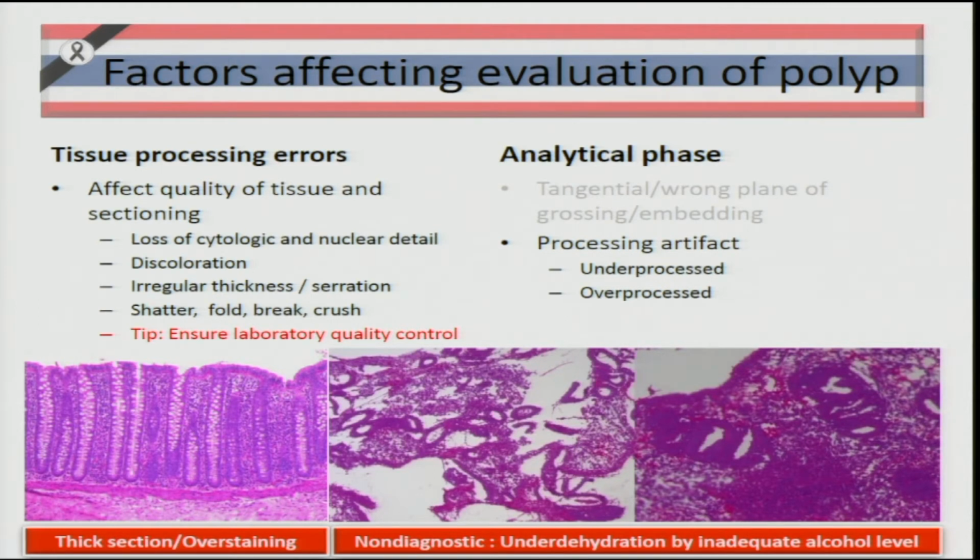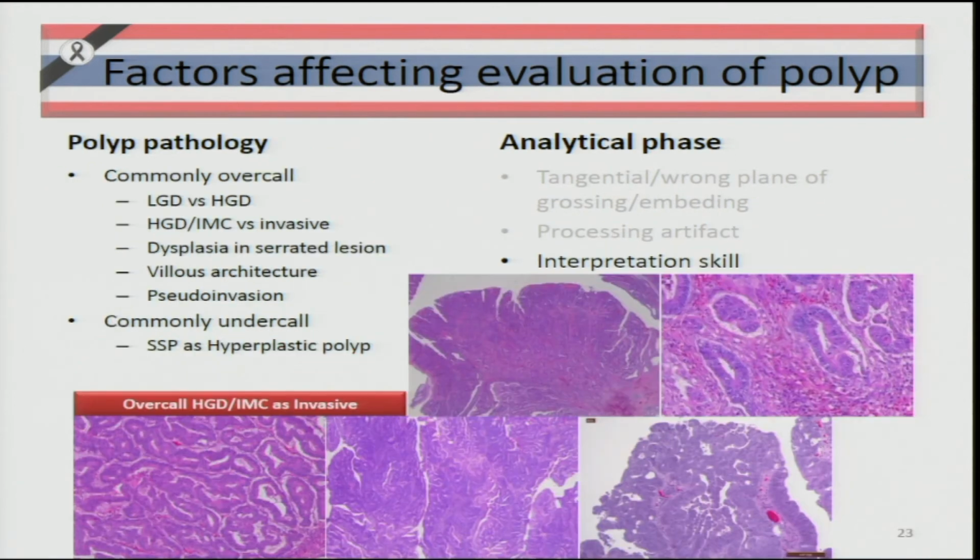Another error that can happen in the laboratory is processing error. It is a nightmare for pathologists, and I got it once when I had a new lab technician. She forgot to fill out the alcohol tank in the tissue processor, and then the tissue above the alcohol level got under-dehydrated, and it would come out like a very red tissue with chatter and ground glass everywhere. And too thick section or overstaining of section can make the normal colonic mucosa look like adenomatous dysplasia.